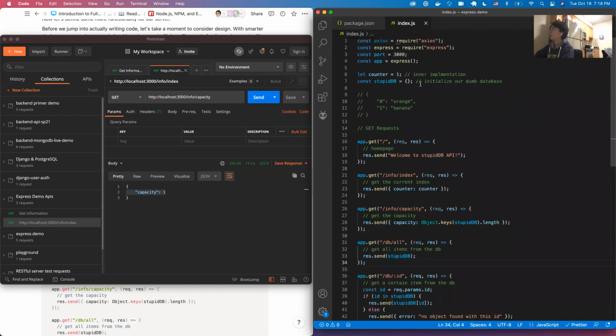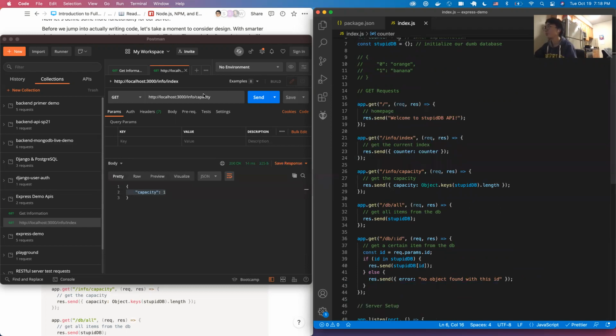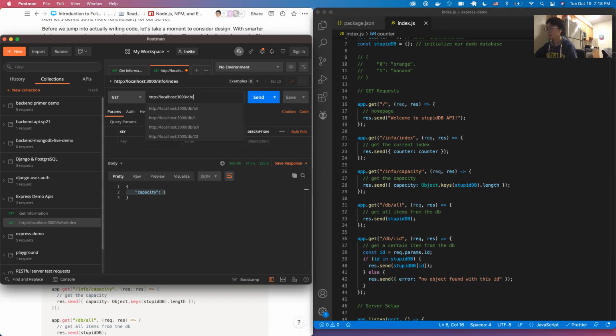Since we don't have anything right now, this probably won't be that exciting, but let's see. So let's go to /db/all and hit send. As you can see, it's an empty curly bracket. This is because we haven't added anything into it yet.